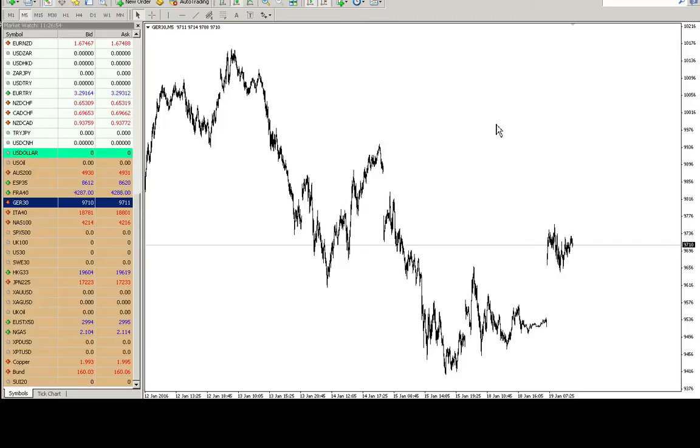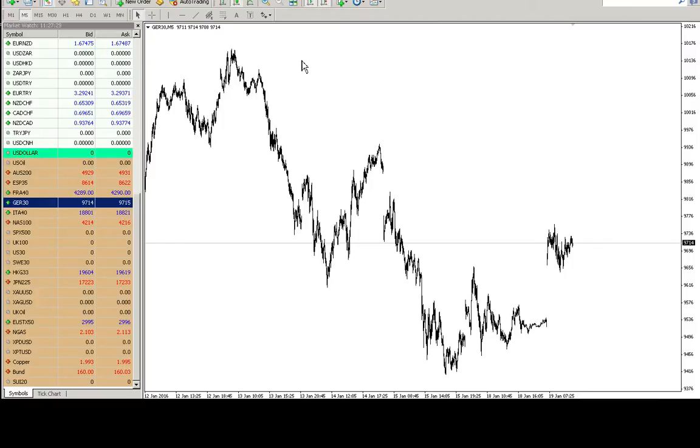Okay, so for more technical analysis things, what you can do with charts is you can, of course, add indicators. You can add expert advisors and all of these sorts of things. So we're not going to look at expert advisors here today, the automatic trading algorithms. We're just going to look at a few basic indicators. We're going to look at how to apply an RSI, how to apply a moving average, how to apply a stochastics oscillator and a MACD oscillator. They're probably the four most common technical studies that people will put on their charts.